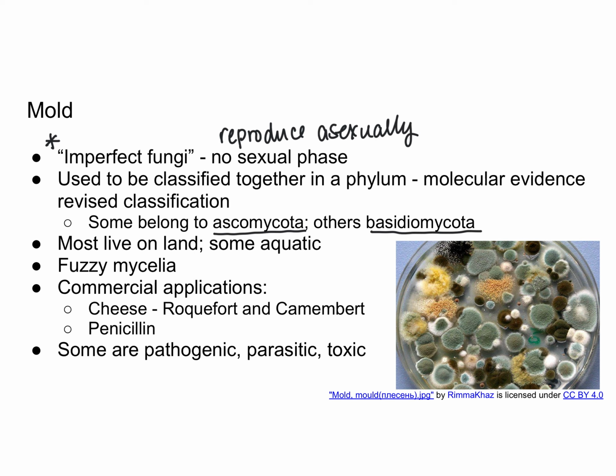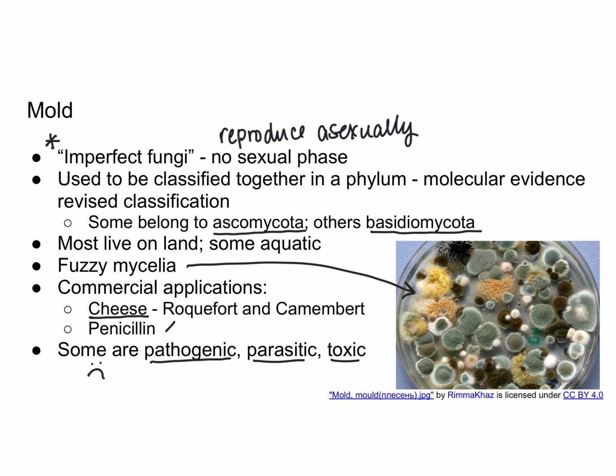Mold have a fuzzy mycelium, or fuzzy mycelia for plural, and you can see that on this petri dish here. They give you this fuzzy appearance. Now, some mold can be pathogenic or parasitic or toxic, and so these are going to be detrimental fungi that can make people and animals and plants sick or even die. But mold also has some commercial applications. So there are some cheeses that actually rely on the development of mold in order to make the cheese. And Roquefort and Camembert are two that fit in that category.